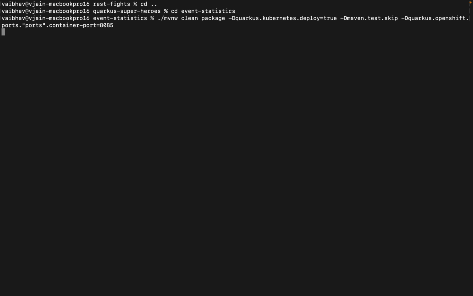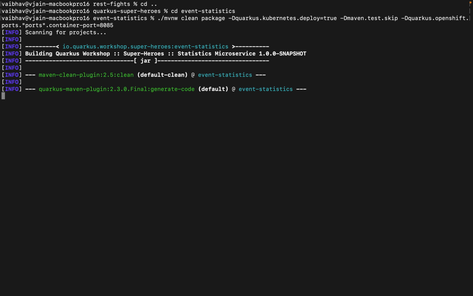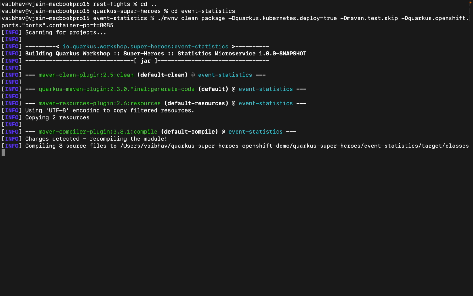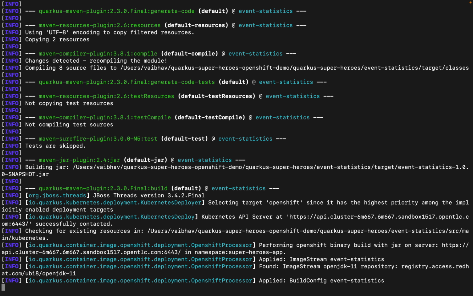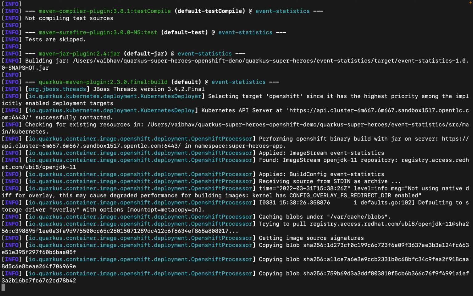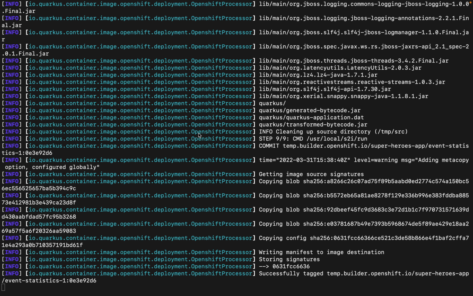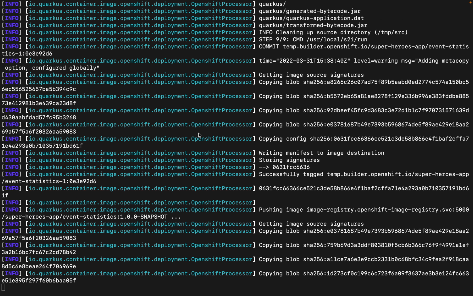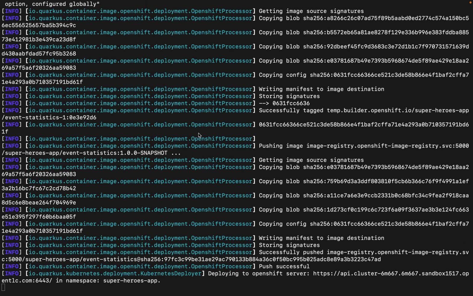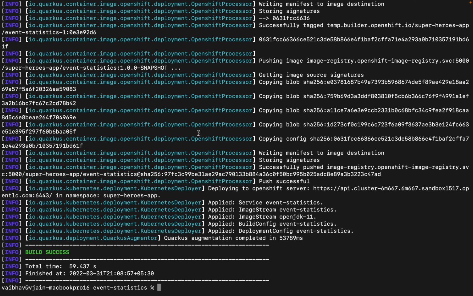Again, if you are interested to know more, go and read the application.properties. And here you go, application is deployed.